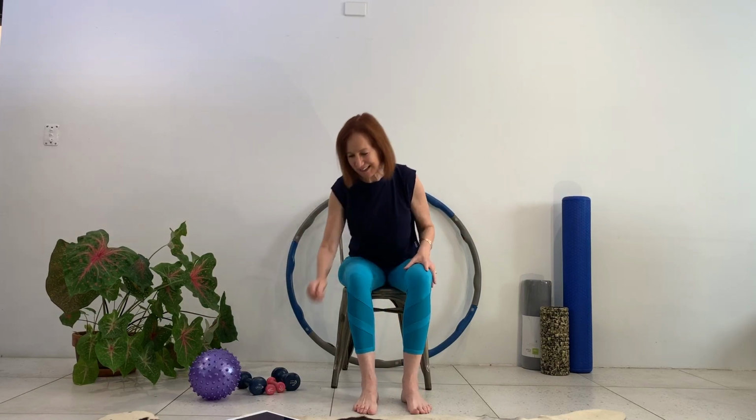So don't slam your feet down, control them down because that's working your lower abs. Sit, pull down, squeeze the elbows into the side of the body. And breathe. Two and one. Great work. Well done.